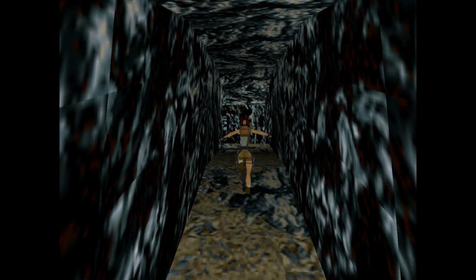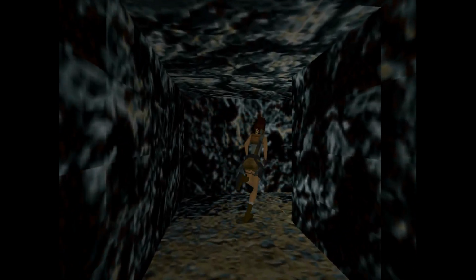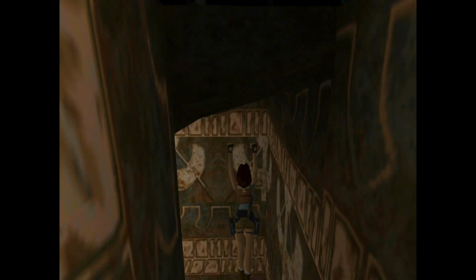Pretty simple. Okay, now we're going to come across the Scion again. We kind of went around in a circle, and now we're going to drop down on the Scion. But be careful because this fall is kind of long. Okay, I almost fell through. You want to fall down sort of safely. You're still going to take some damage.